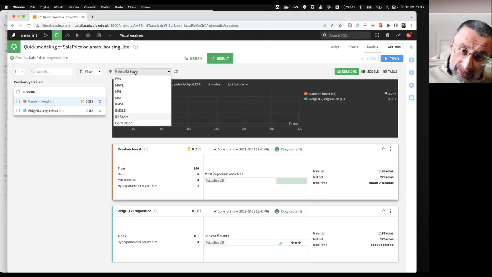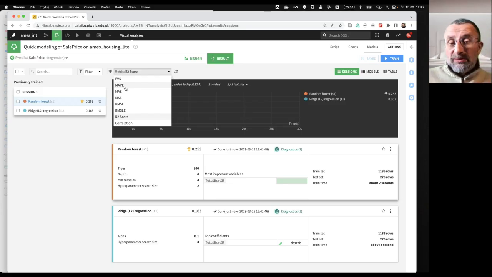If you drill down here, you'll have many different measures. The most popular are RMSE, which is the root mean square error of the prediction compared to the reality. We are going to use MAPE, which stands for mean average percentage error.